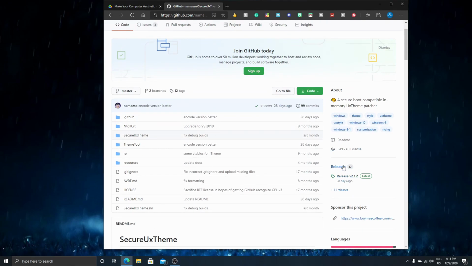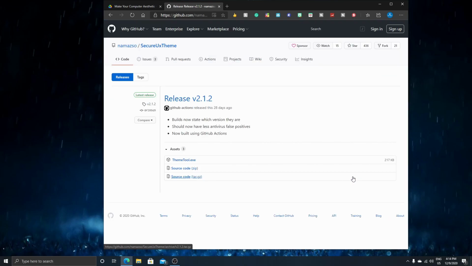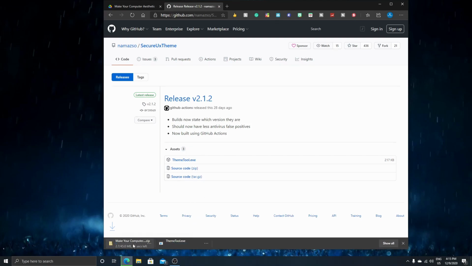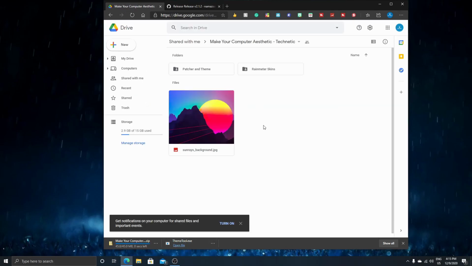And as you can see, we see a releases section. So you just want to click on release 2.1.2 or whatever the latest version for you is. And you can see this exe file right here. So for me, it's going to be called themetool.exe, and probably so will yours. So you just want to click on theme tool. Sometimes it takes a second click. And as you can see, this gets downloaded as well as this, because we can see the zip for this has been created as well.